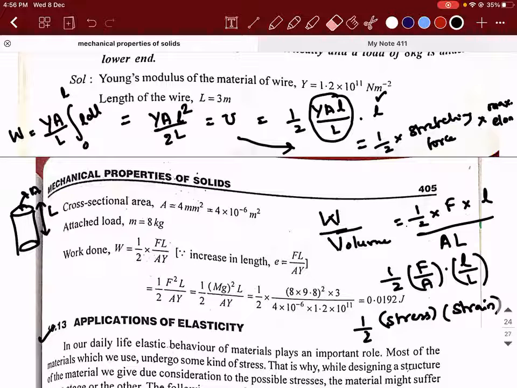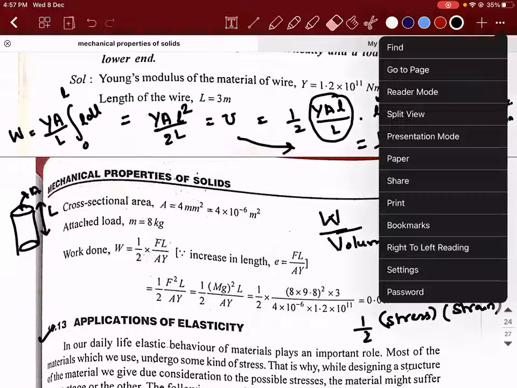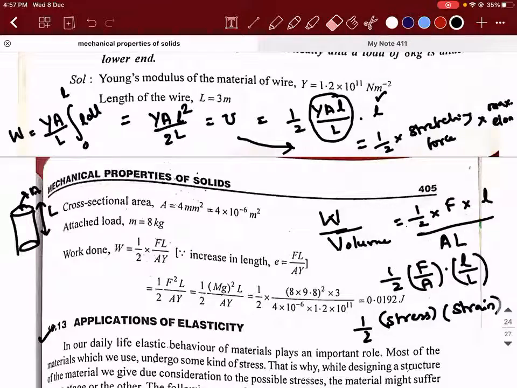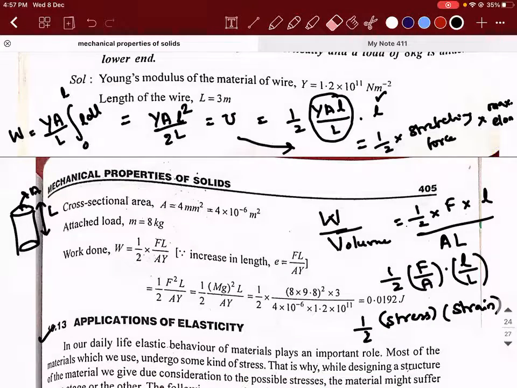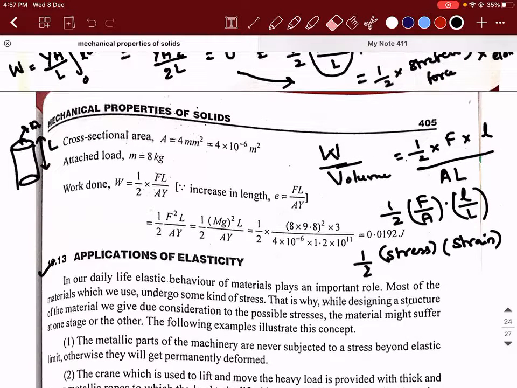Sir, could you share this material? Yeah, do it immediately. Yesterday itself you asked, but I thought I'll share it after I complete this chapter. I'll do it today. Okay, sir. Thank you. If you don't receive it in the next 10 minutes, just give me a reminder. Okay, sir.